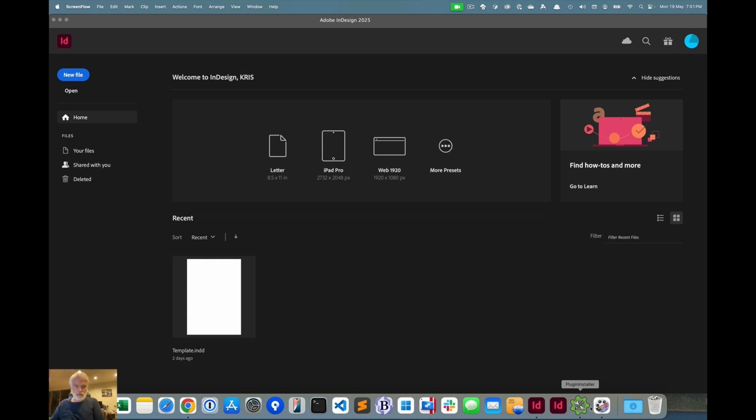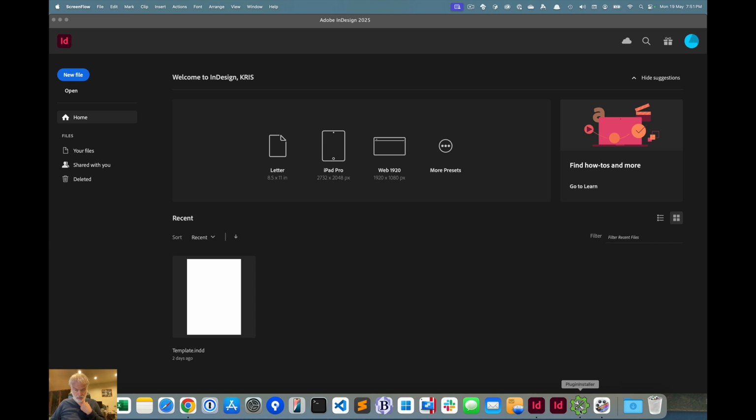So, quick demo of a new script I wrote called TableAxe. So X like in cutting, so it allows you to manage InDesign tables and cut them, separate them into multiple tables, or rejoin them afterwards.